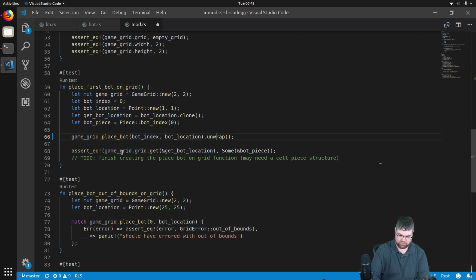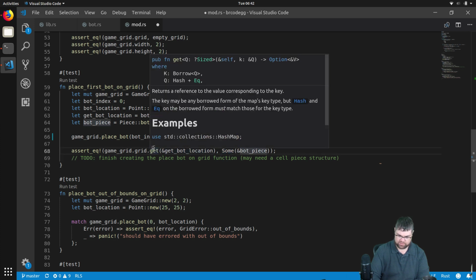Then we're going to assert equal GameGrid.get, a reference to the get bot location, which is this clone right here. What does get return? Returns a reference to the value corresponding to the key.